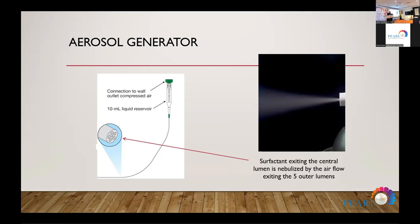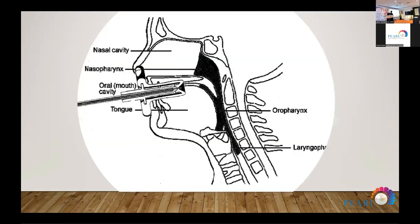Okay, it's like a spray. You need to have very, very small particles. So because of the pieces, you can't go through that tubing. But if it does, it will actually just stay up in the airway because it's so heavy. So Infasurf is the only one that doesn't, it's the lavage, right? So they don't have pieces of meat. So that actually allows you to get all the way to the bottom.